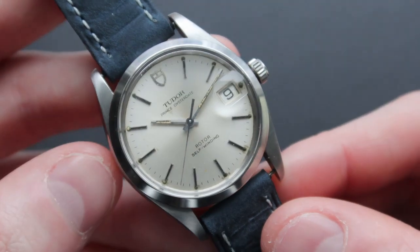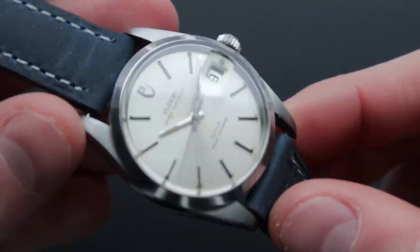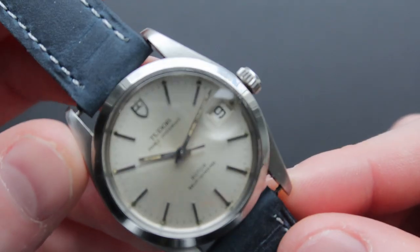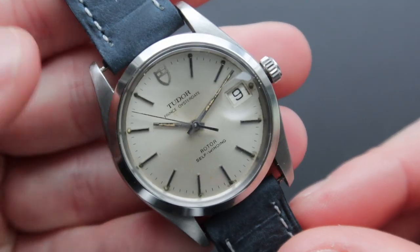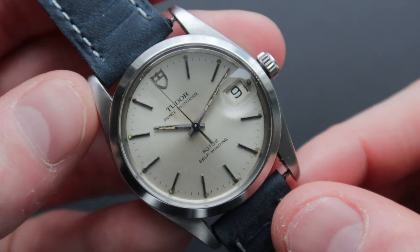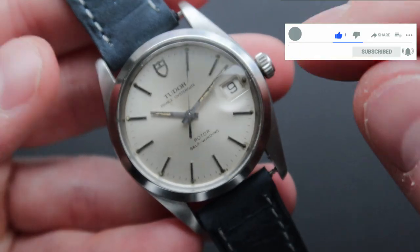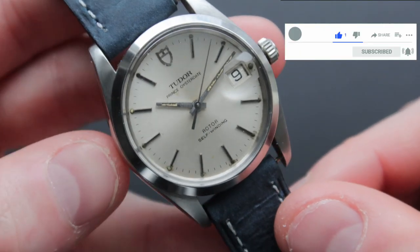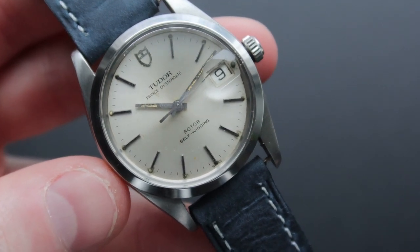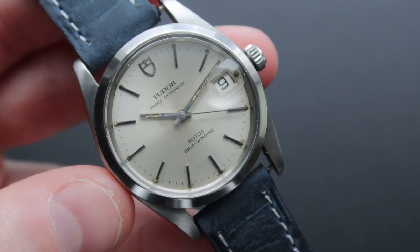One of the greatest things about this line of watches is the fact that it's evolved into an incredibly wide range of watches, all with the same basic DNA. Many versions were launched with no date and can be found in such incredible versions like with black dials, with beautiful honeycomb dials, and even these large luminescent hour markers that are in a very attractive font. Tudor later introduced the Oysterdate, which was where they included a date complication at 3 o'clock, which was very similar to Rolex's Datejust models.